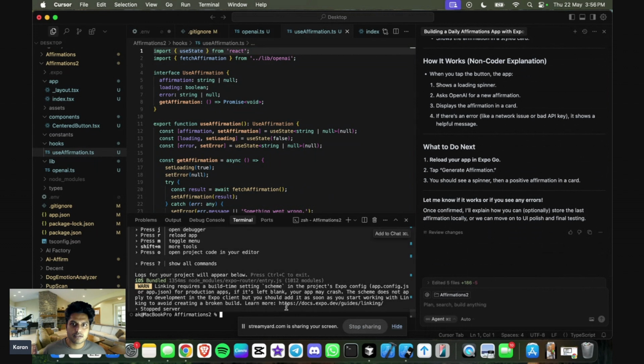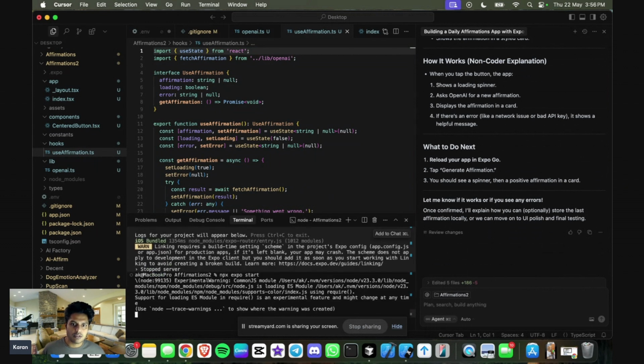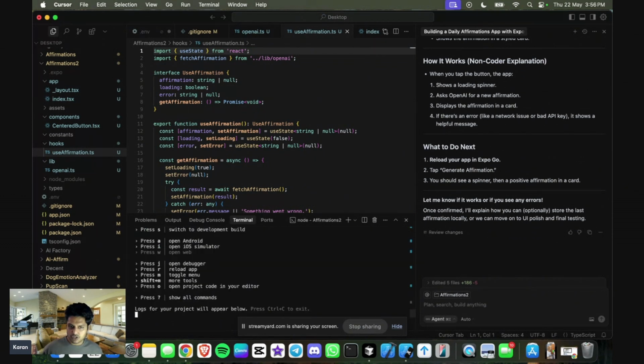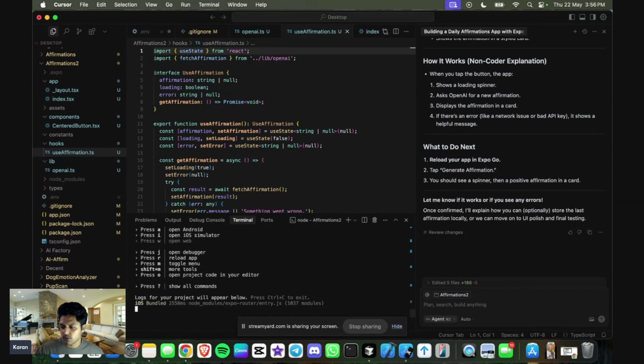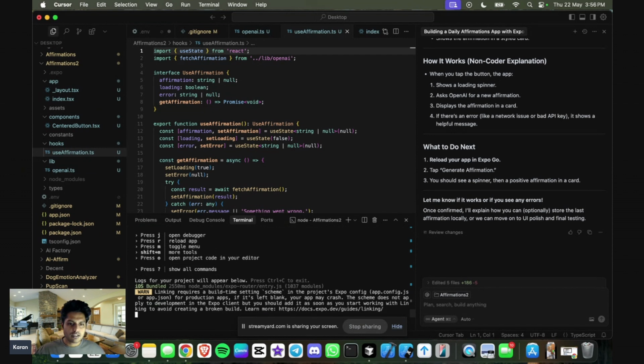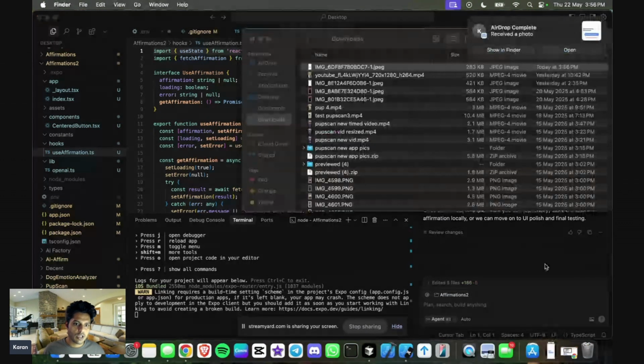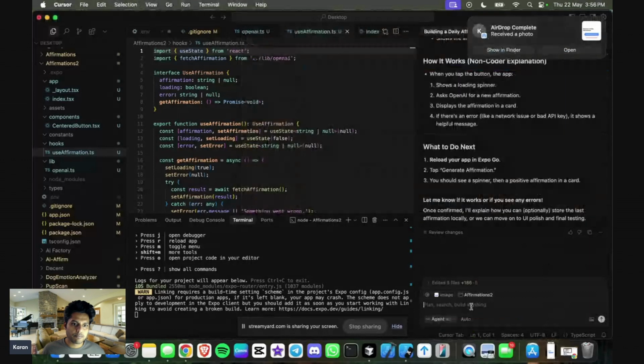Okay, reload the app, and now it should be hooked up, and we should be getting the affirmation back if everything worked correctly. It's not uncommon for you to get, yeah, there we go. So we're getting OpenAI API key missing, right? So we're getting some kind of error here, or some kind of issue here. So what I'm going to do is I'm just going to screenshot that. I'm going to send it over. Send the image over and put it in here.